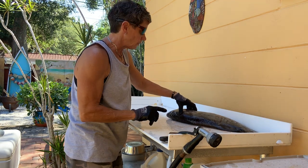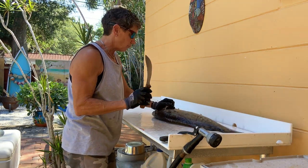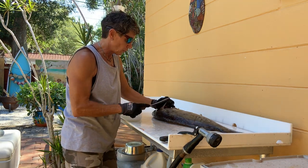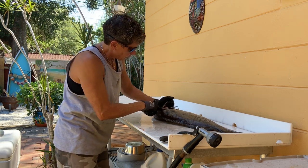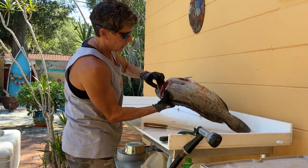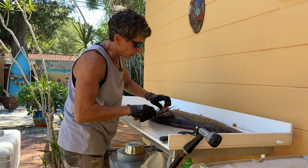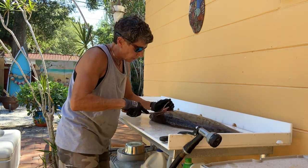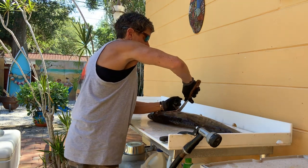So the first thing we're going to do is take the fish and cut its head off. I've got my nice sharp boning knife and I'll show you a little bit later how you keep your tools sharp. I'm going to make an incision across — there's a little bit of a hinge on the top of the jaw. I'm going to cut there, and then there's a hinge that goes in the opposite direction, so I'm going to cut back down through that way, underneath the front fin of the fish.